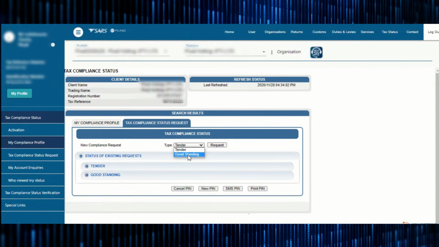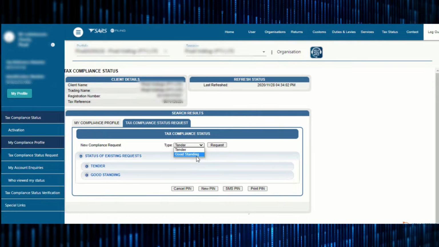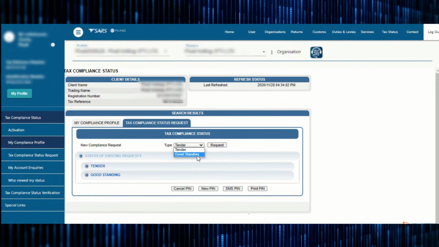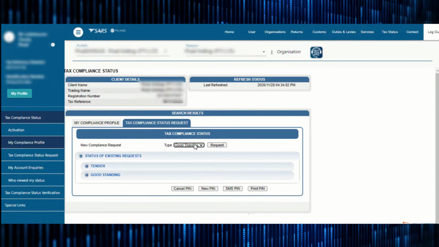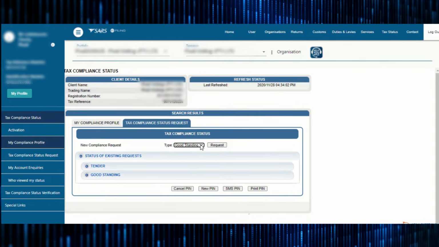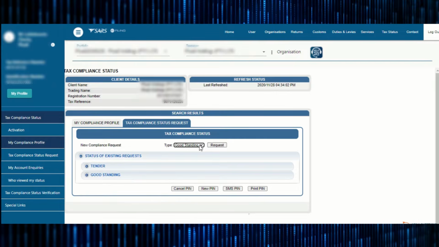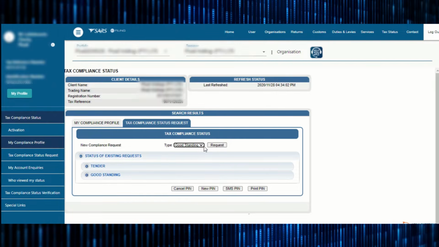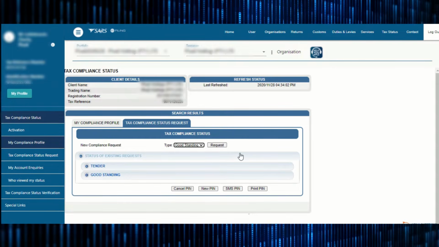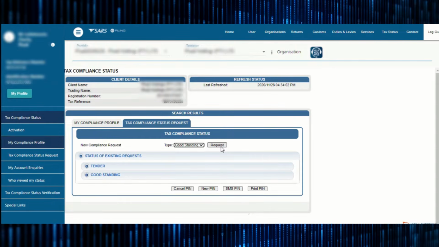There's the tender and there's the good standing. They relatively serve the same purpose, but in most cases we tend to use the good standing. But obviously, based on your verification needs, you will inquire from whoever's asking for a tax clearance if they want a good standing or a tender version. So you'll just click whichever is relevant. At this point, we're going to click request.